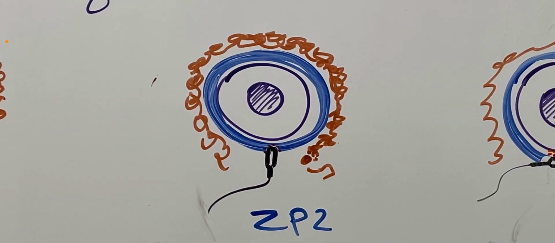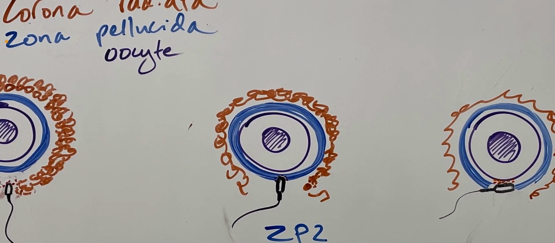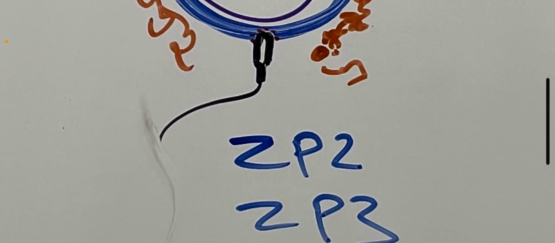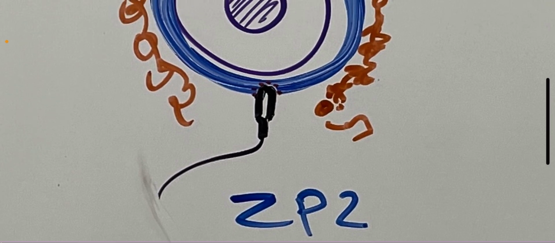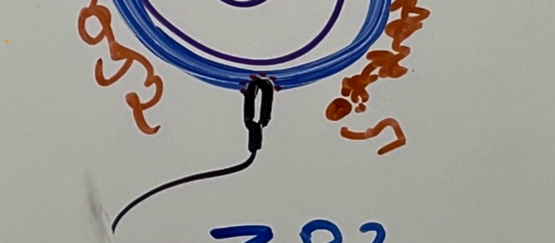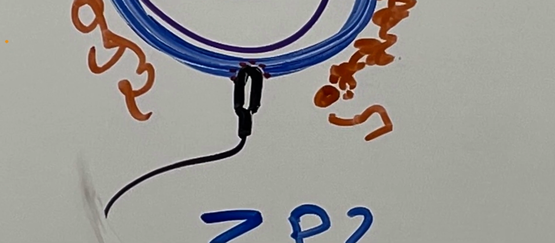Now, the next job of the sperm is to bind onto special proteins in the zona pellucida. And these proteins are ZP2 or ZP3. ZP2 is going to bind to proteins in the head of the sperm, and this is like the lock and key mechanism. If the proteins of the sperm cell membrane do not match up to the ZP2 protein of the zona pellucida, the sperm cannot enter, and this is one way in which the egg can prevent itself from being fertilized by sperm of a different species. Okay, only sperm with the correct proteins are going to be able to bind.